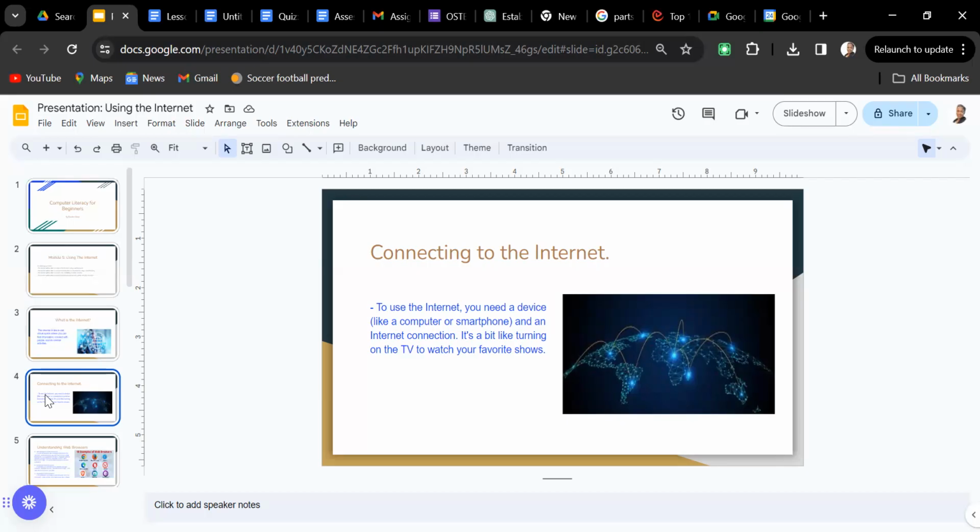And we can also connect wirelessly to the internet in the case of using your Wi-Fi. This time around, you're not running any cable. No cable is connecting your laptop to your router or your Wi-Fi. You just connect wirelessly. So basically, before you can connect to the internet, you should have your device, which is internet enabled, and you have an internet connection apparatus like your router or your Wi-Fi or the cable, as the case may be.